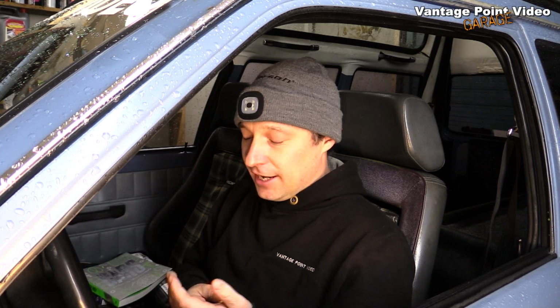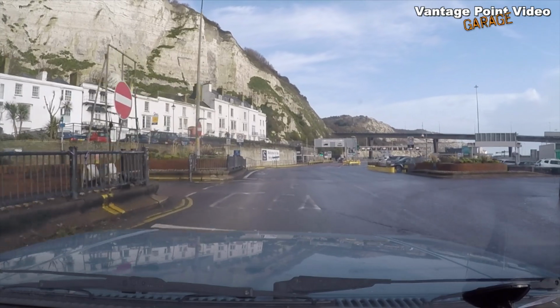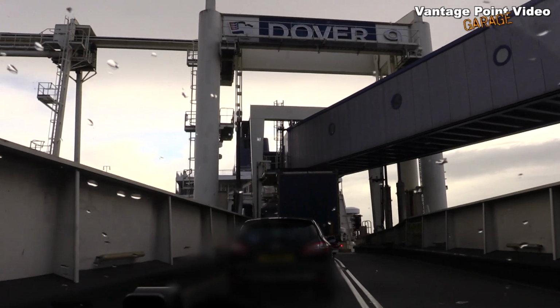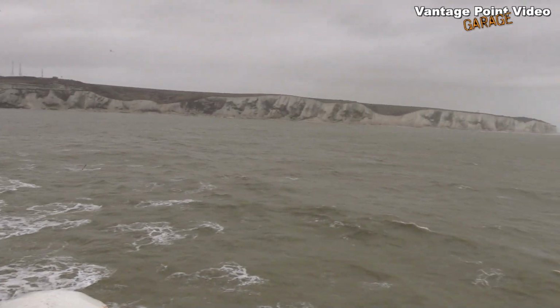When we were there, we got a message from the ferry company, a text, to say that our ferry was delayed, but we decided to get on up there early anyway, and as luck would have it, they were able to actually book us onto the earlier ferry that was delayed, so we actually departed earlier than originally planned, which was going to be great because we had over 450 kilometers to do on the other side, driving into the evening across the top of France, through Belgium, and in a bit to Germany, to near Bonn, where Sarah's parents live. It was actually my first time to see the cliffs of Dover.